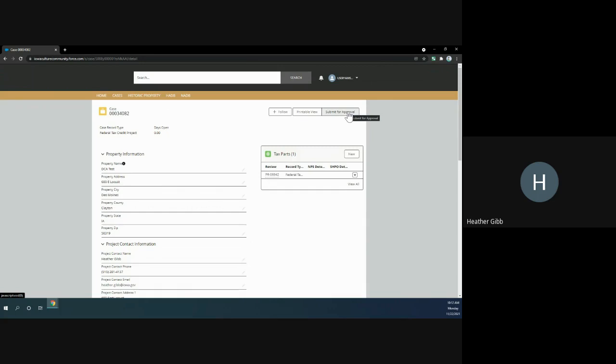And just to be clear, this is not an approval in any way that has a meaning to the State Historic Preservation Office. This is a required button to be able to jumpstart some processes that we have in the back end. So this is a little bit more important when we're talking about areas like Section 106, but just wanted to make sure everybody's aware that while it says submit for approval, all that's really meaning is you want it to, on the back end, send up a flag that you're submitting a project.